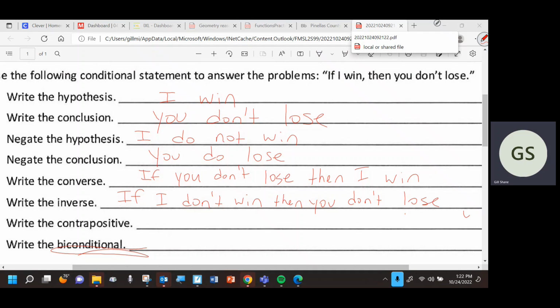So now we do everything. We flip the order, we negate both of them. I think the contrapositive is one of the easiest ones. You do everything to it. Flip the order and negate both of them, which we've already negated both of them. So you can really use what we already did. So now, Stefan, can you do that one?